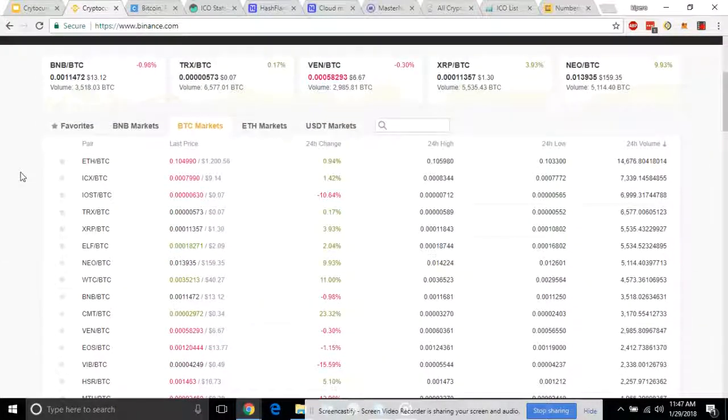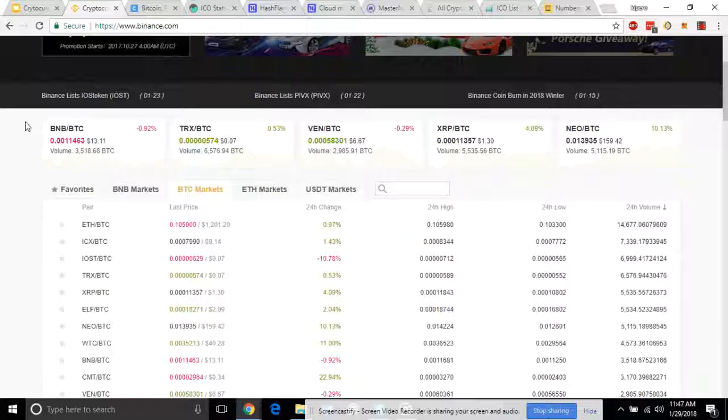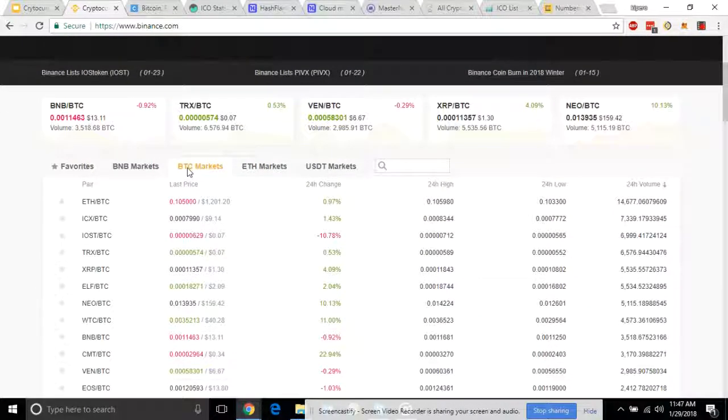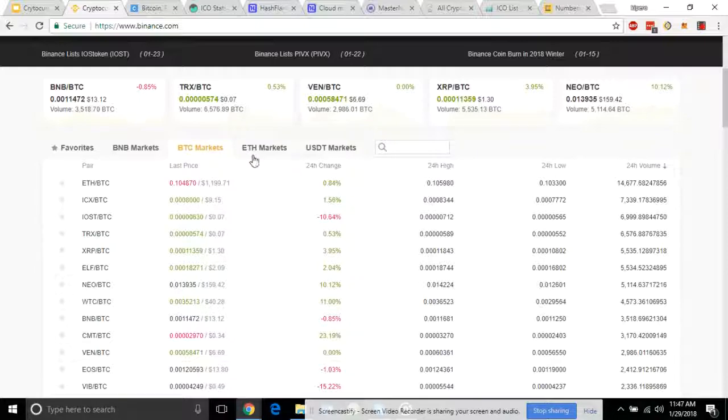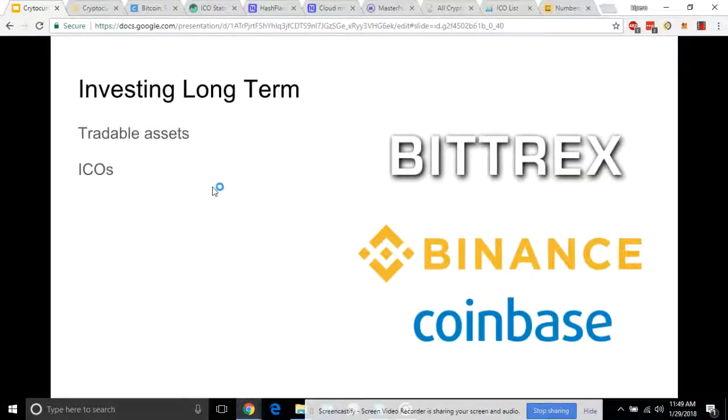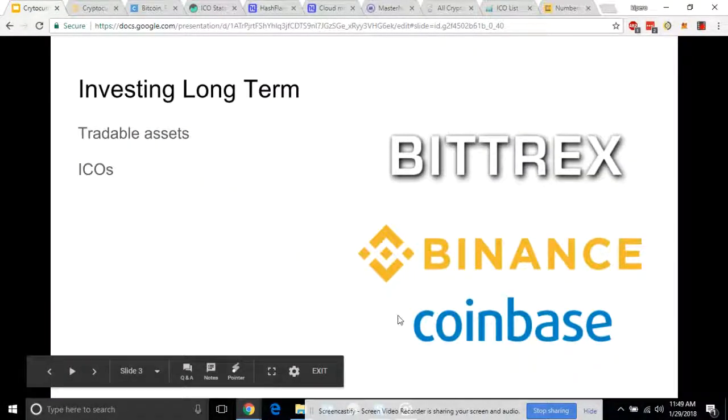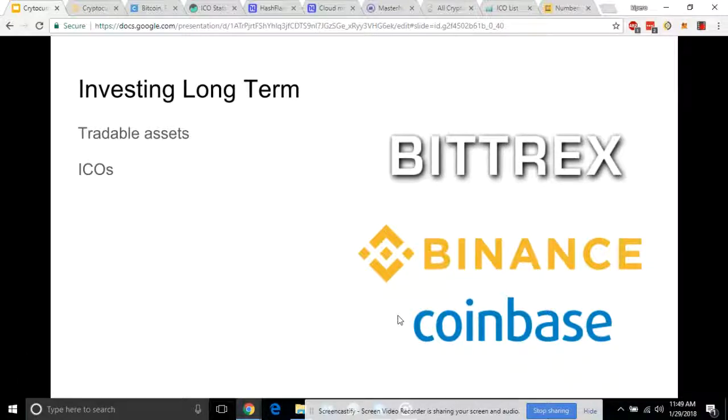Let's look at Binance over here. As you can see, Binance and Bittrex don't allow USD trading, which means that you cannot use USD to exchange it for some alternative coins. This means that you would have to have either Bitcoin or Ethereum, or in the case of Binance, BNB coin, to exchange it for other crypto. USDT is a crypto coin called Tether, which is used to hedge your investment, and it is basically an equivalent of USD dollars.